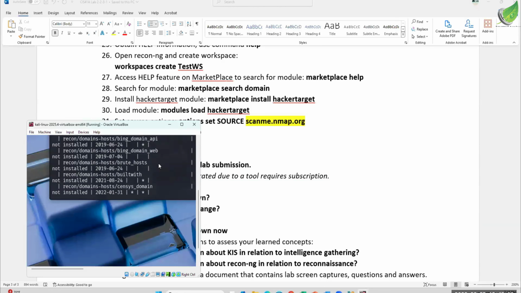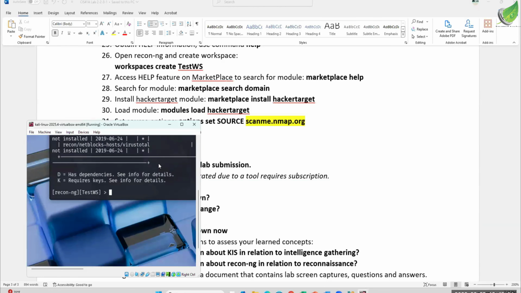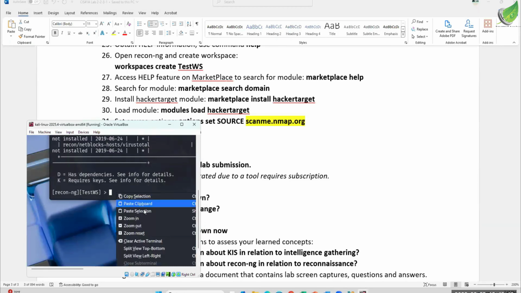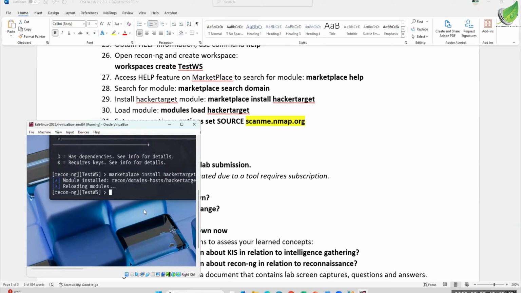So what we can do is install what's called the hacker target module. Keep in mind that a lot of these things are not equipped even though you install the tool, so you're going to bring in additional packages. It shows that I just installed it. Now I can search for the domain.